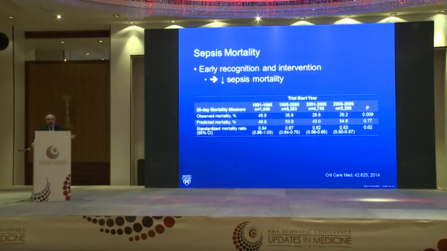This is not all bad news because despite rising incidence of sepsis, mortality of sepsis is going down. And this is because we are more vigilant, we manage these patients significantly better, therefore mortality is different. So in the early 1990s, it was about 46% of all patients with sepsis and septicemia. Now it decreased to 36% in the latter part of the 1990s, and in the last decade it's been about 25%. So we are living in a different era. So studies that were positive in that period of time may not be positive now, and I'll show you an example of it shortly.